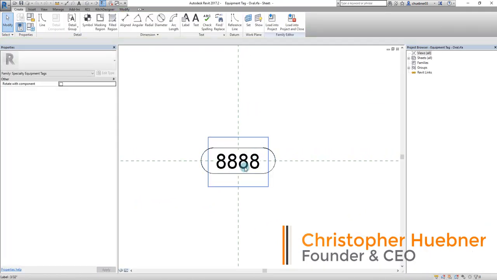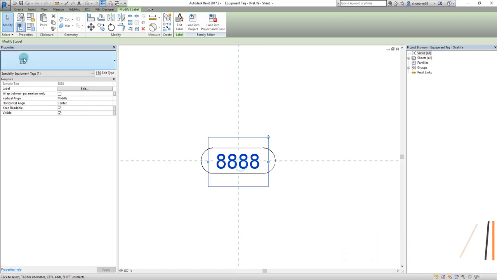And if you've never built a tag before, really they're just one label. A label allows you to link a parameter in from a shared parameter file, actually, so that you can basically tag data that is in a family file inside of a project. So you have to use shared parameters for tags, or you can use the type mark parameter or the mark parameter or another one of the standard Revit parameters.